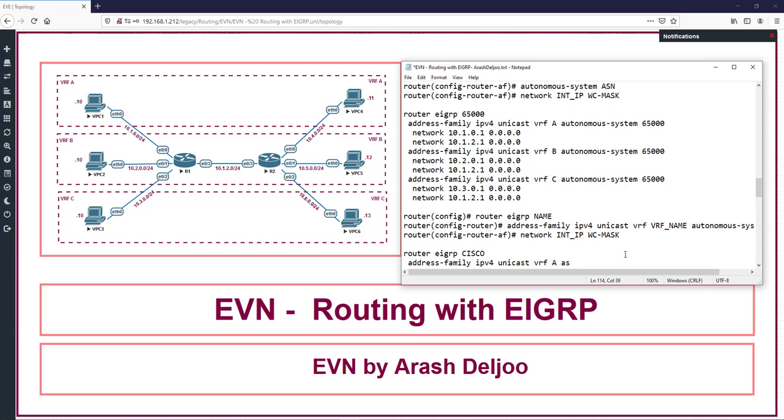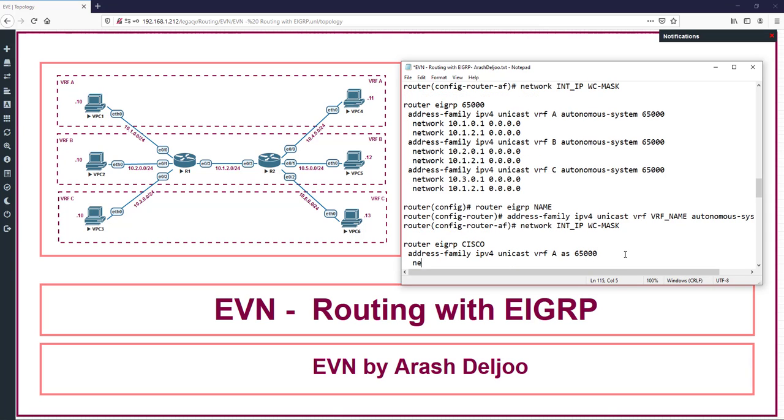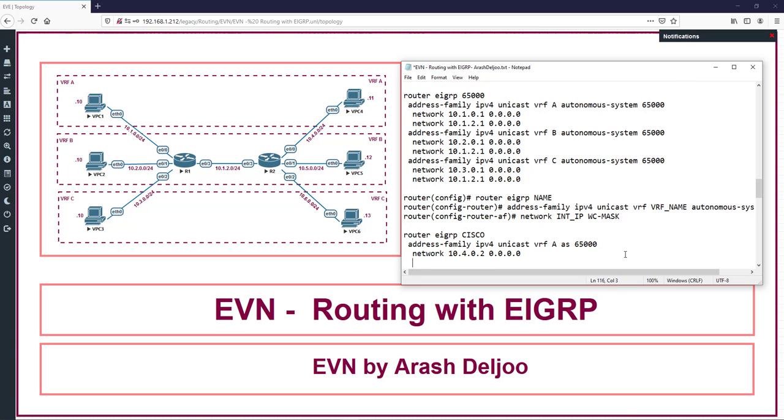Both of them are the same. AS, then for example 65,000. Then the network command should be used. Network 10.4.0.2 with 0.0.0.0. The next network is network 10.1.2.1 with 0.0.0.0. That's it.